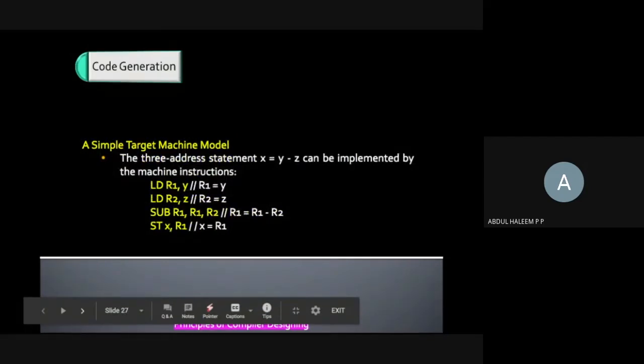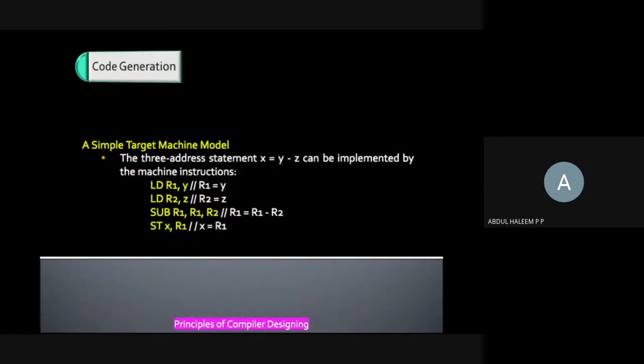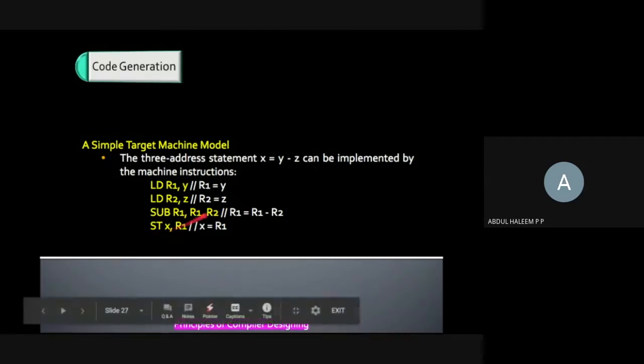Now we'll see some examples in 3 address format and how these intermediate code instructions can be represented in the machine language instructions that we have just discussed. x equal to y minus z.